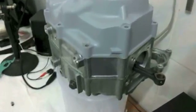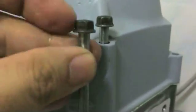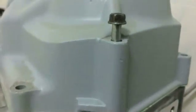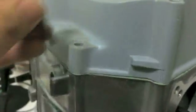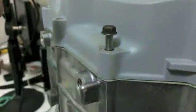But if you're not sure which bolt is which, all I want to show you is the appropriate amount of, as I always say, meat the bolt is going to have when it sticks out. You see, that is how much meat you want to have. So let's test another bolt, and you see it's got the same length of bolt sticking out. That's sufficient. That is good. That's how much thread you want sticking out. You can see I'm just dropping lots of different bolts in, and that is what you want to see. It's that much meat, just like this.